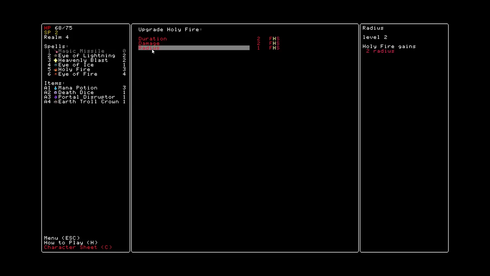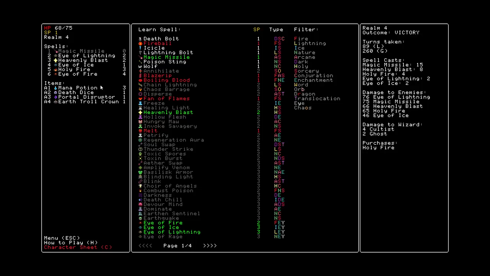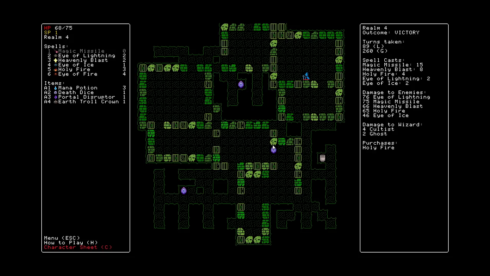Also, is there anything... The shot, there's duration. Where are we going next? We'll upgrade the duration that... Fire Ghost, Blizzard Ghost, Giant Gray Mushroom, Fiery Tormentor. Enhances fire or holy conjuration spell with the spell's summoned minions randomly gain a holy or firebolt attack. We don't have a conjuration spell. The eyes. Fire or holy conjuration spell.